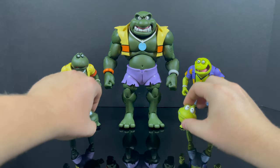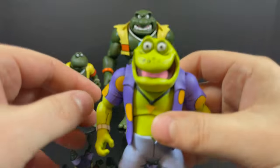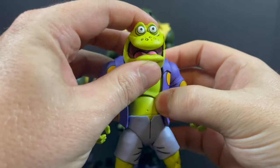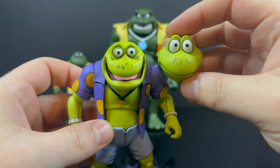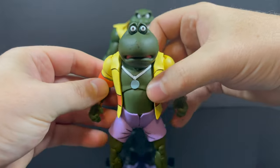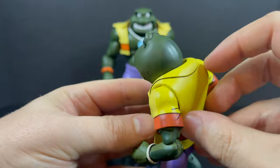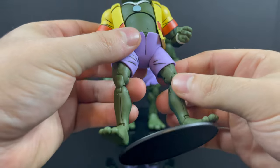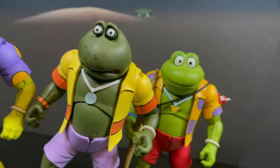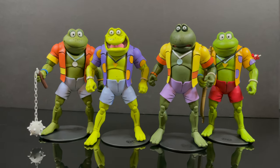Now, you don't get the figures, but you get extra head portraits. These were the previously released head portraits for these particular punk frogs, but now you have these new head portraits and they fit on them — they look awesome. Nice attention to detail straight from the episode. They give a little bit more emotion, a little bit more animation, instead of just being kind of stagnant, especially with Napoleon here. He's very cool looking, he looks very worried, with those big bags under his eyes. These joints are excessively loose — you gotta get stands for the punk frogs. It breaks them up a little bit; you get a little bit more expression. Please, NECA, more of this — bigger figures, extra head portraits in the box.